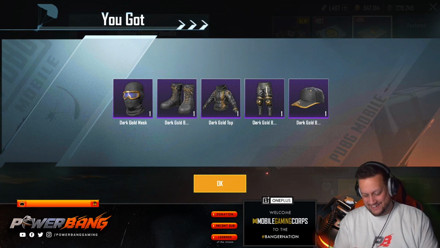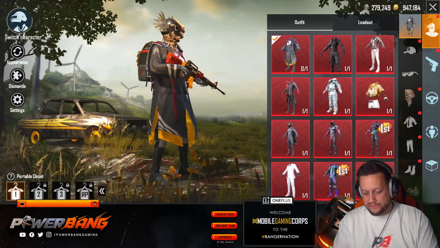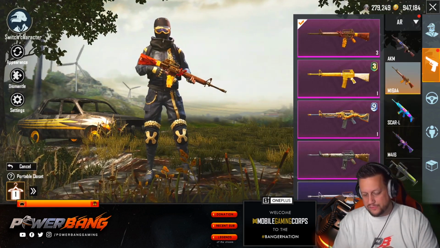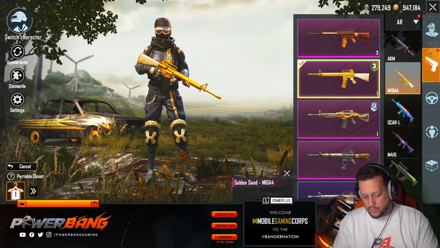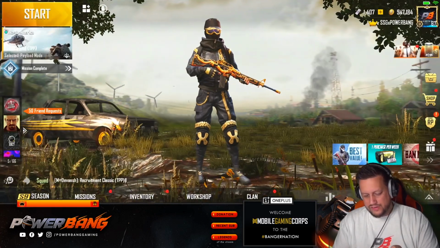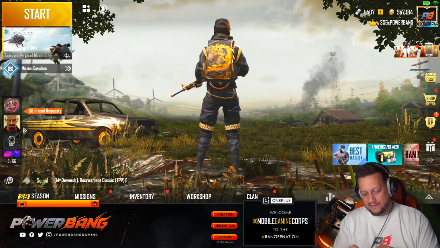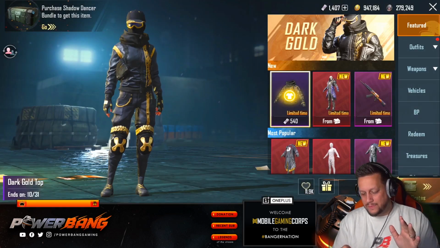We won! Hell yeah. So, I actually want to go see this outfit really quickly. So let's go to our inventory. And there is the Dark Gold Mask. So this is your new outfit. It is Dark Gold. And we should probably throw on a gold, ooh. Yeah. Draconian champion much? Dude, this outfit right here, this is fire. So, I actually kind of like that. Let's keep this on until we get something cool from the shop.